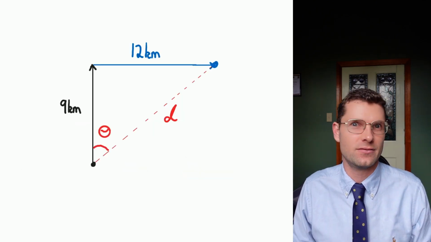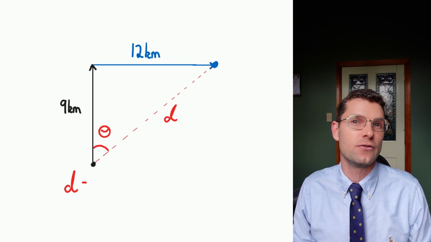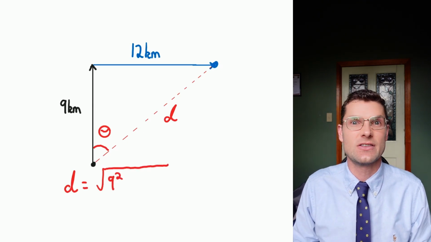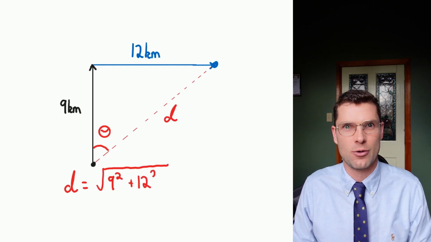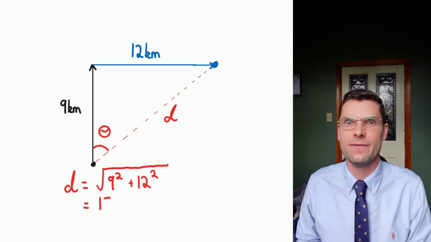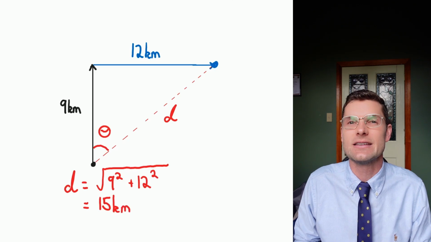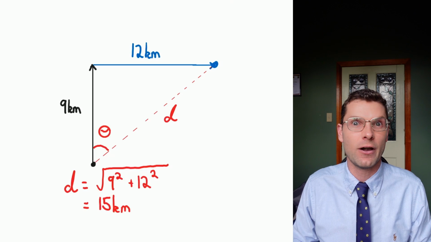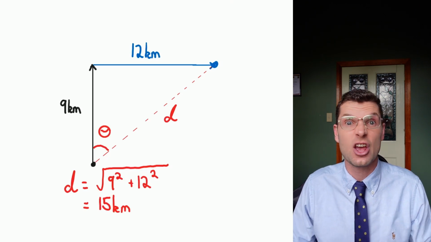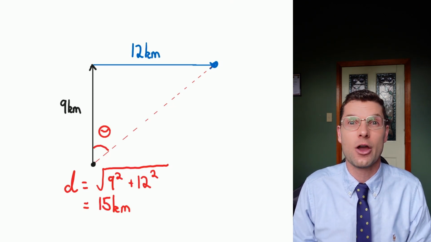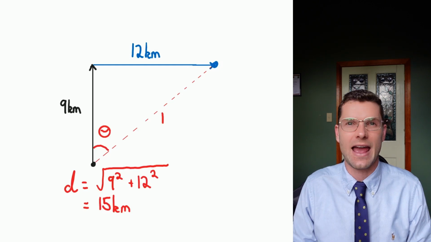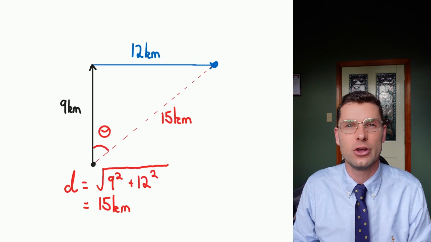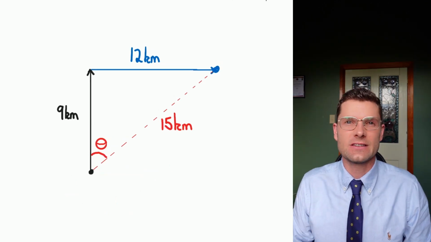Because we've got the two short sides, we just need to find that hypotenuse. So in order to find the hypotenuse for this triangle, we just need to find the square root of the two other sides squared. So this would just be the square root of 9 squared plus 12 squared, which is equal to 15. So the distance from where I started to where I finished is just 15 kilometers. If you do need a refresher of how we find this information using some mathematics, I do have a video on Pythagoras' theorem, but just having this understanding, square root, two short sides squared, will be enough for you to smash this topic. And now I've just got to find the size of the angle.